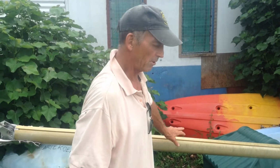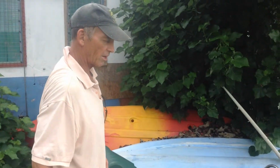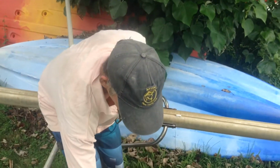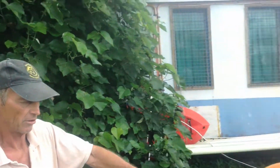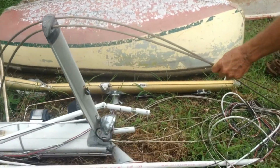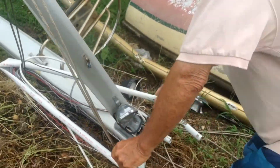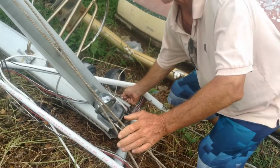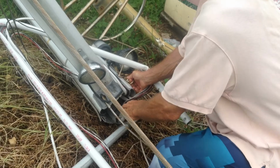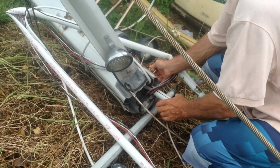Now, probably the worst of the 3 breaks is this one right here. This is one end. The other end is down here, because they're in 2 sections. But if you look down here, you can see that end that I just showed you has got to fit inside of this break right here. So it's going to be quite difficult to machine a piece of metal that can fit inside there.